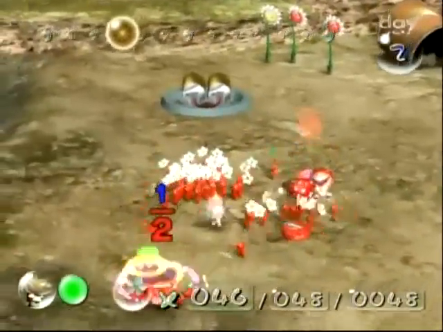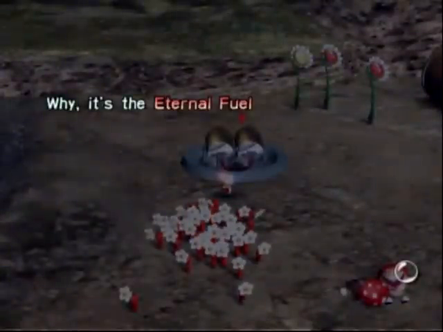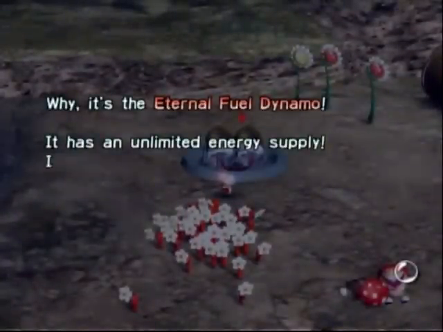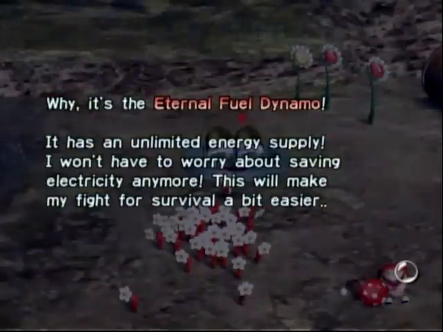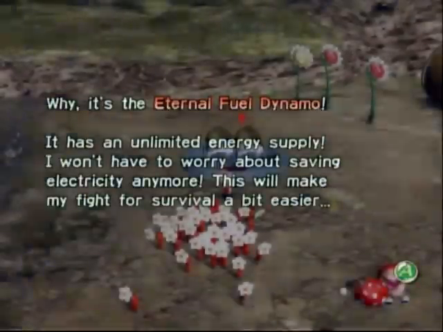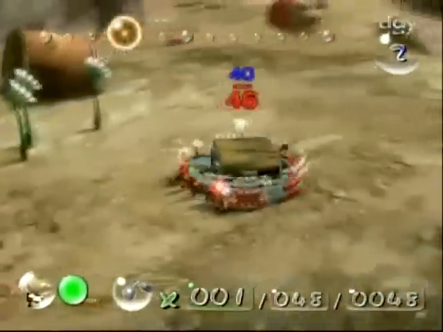Now don't carry those back. We need to carry this ship part. This is more important. So what is this, you may ask? Why, it's the internal fuel dynamo. It has an unlimited energy supply. Really? This energy crisis is solved! Hooray! We just need alien batteries. Yes, pretty much. Giant ones at that.